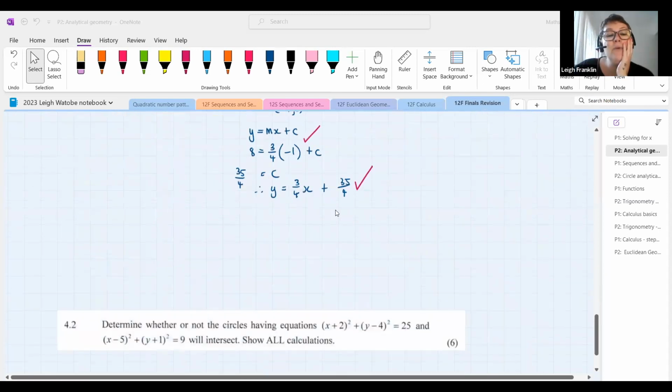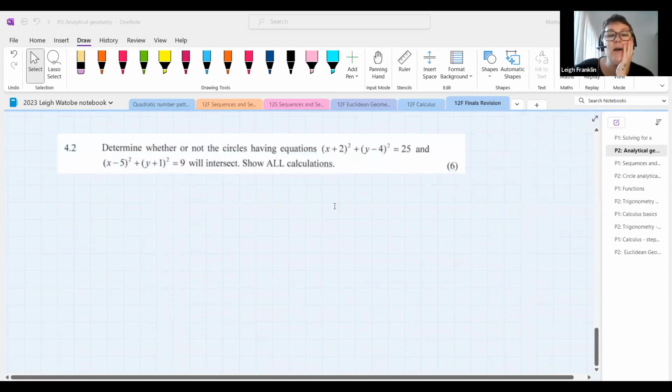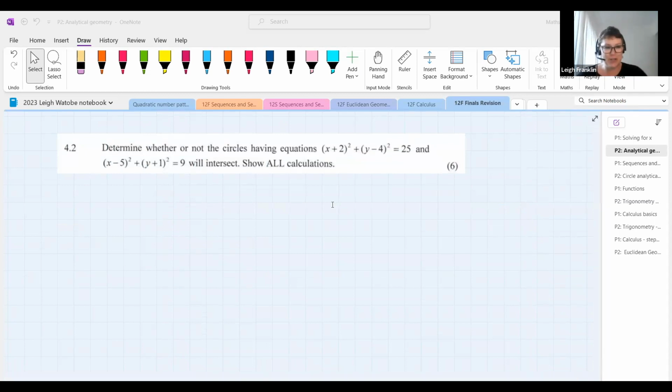Okay, so now that our brains are properly fired up, let's have a look at this yummy, delicious problem-solving question. This is actually something that I had wanted to do in one of our previous lessons, but I just never quite got around to it. So I thought today would be a good opportunity to do this question with you guys.